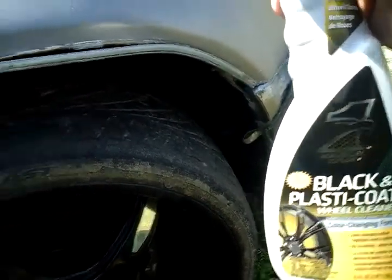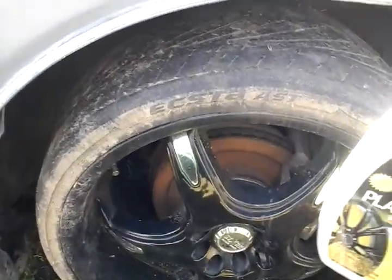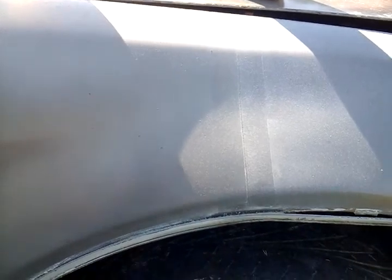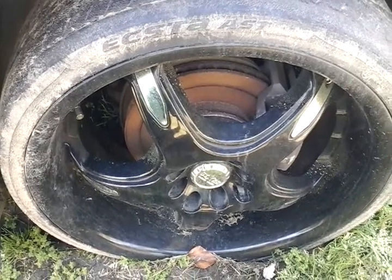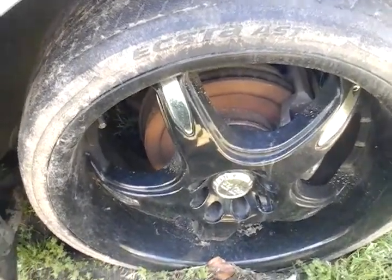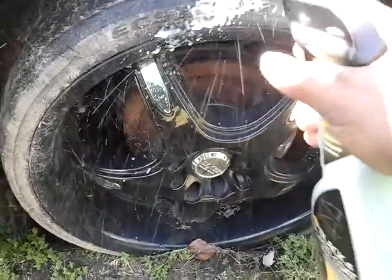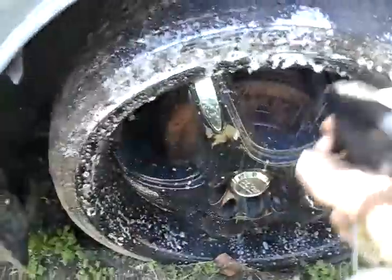What we're gonna do — I'm gonna spray this black wheel right here. I'm gonna spray the tire, the wheel, and everything, so I'm gonna test all of it out and see what it'll do. You can see how dirty that wheel is right there — the tire, everything's been kind of sitting here. Alright, I'm about to get ready to spray everything. It's supposed to change colors.